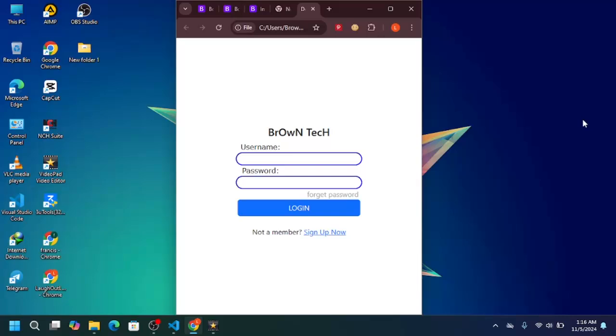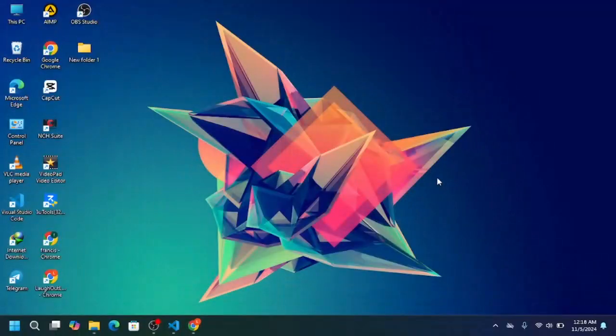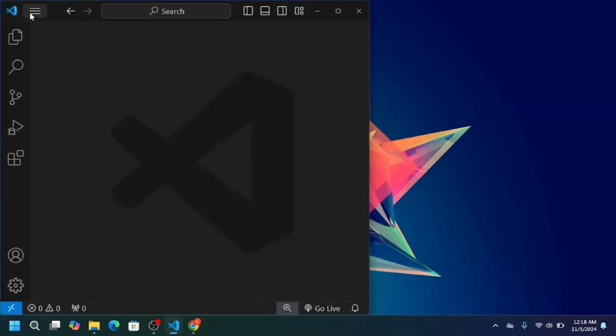So today we are going to learn how to do a simple login page like this, a very simple login page like this. So without wasting much time, let's just go straight into it. In this video we are going to use HTML, CSS and Bootstrap. And Bootstrap is actually a combination of CSS and JavaScript. Alright, so without wasting much time, let's go and open our VS Code.